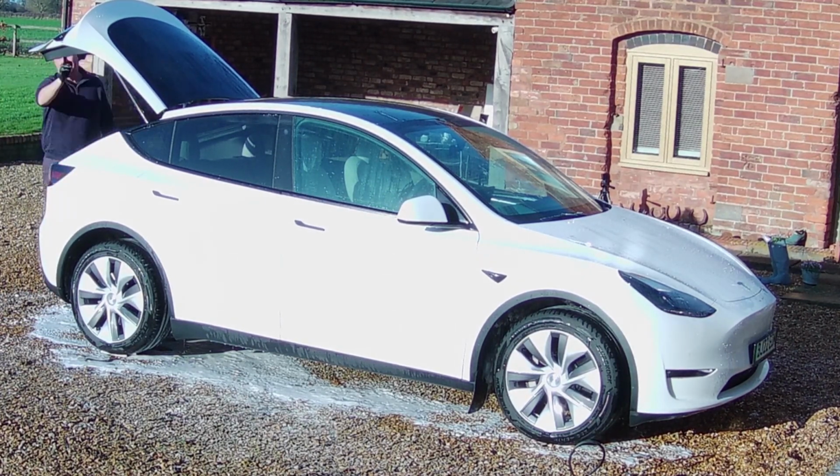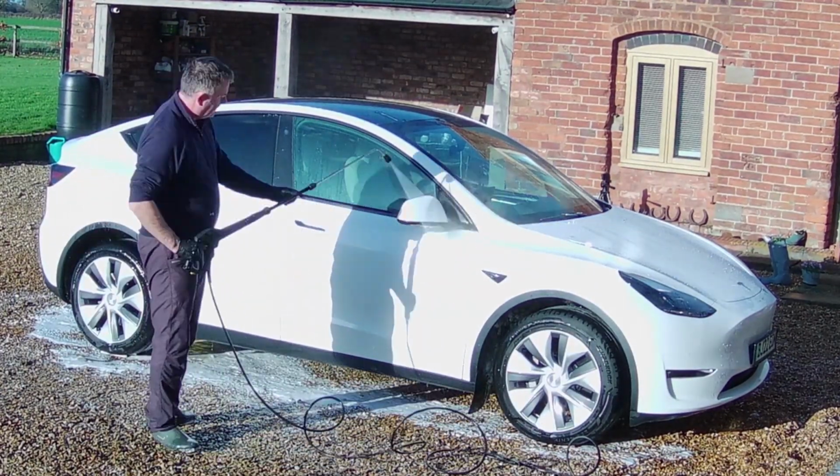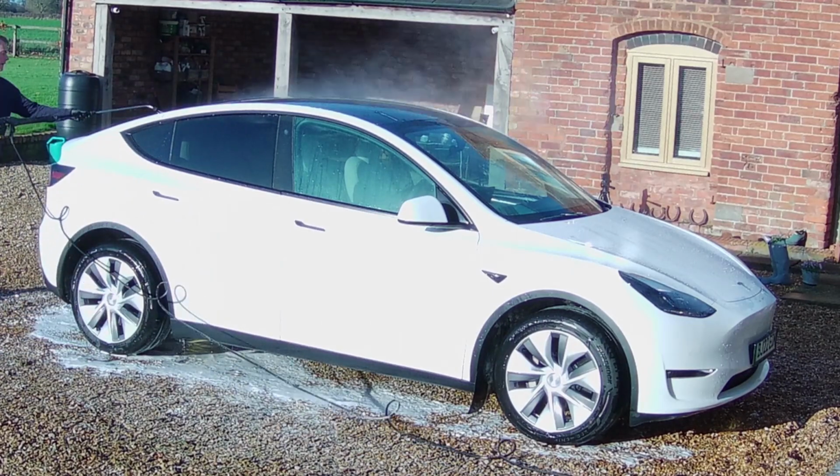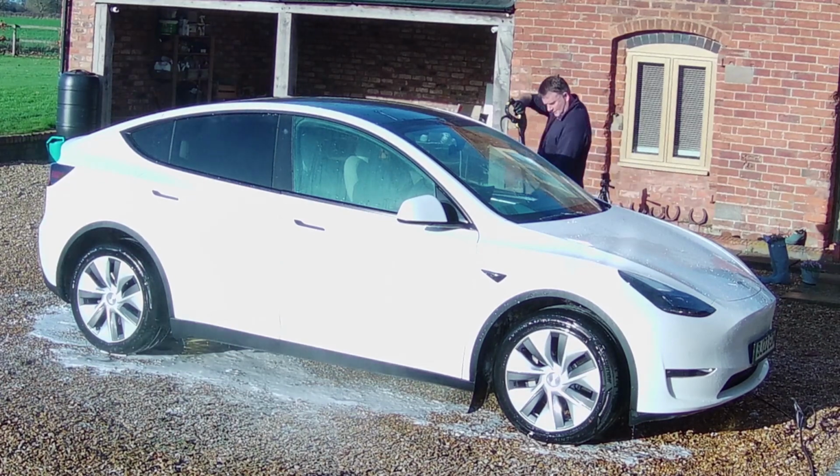Once you've done that, you'll probably just need to give the car another bit of a wash down, certainly around the panel gaps and the sills, letting water get in there and wash out any suds and any sort of marks you've made on the paintwork while you were doing that.